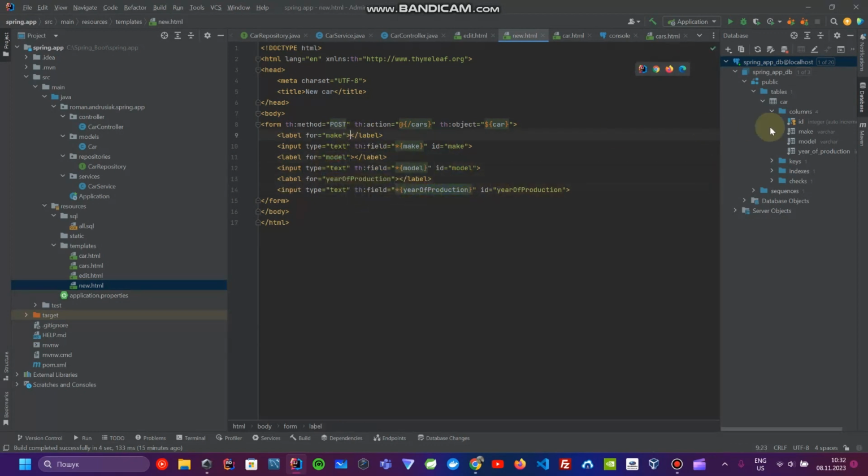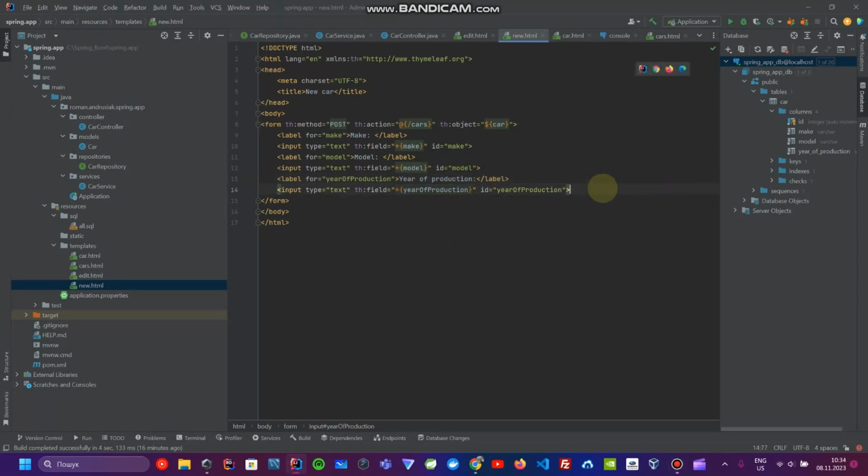And here the text of this label. For example, for make, for model, and here, for example, year of production. Okay.